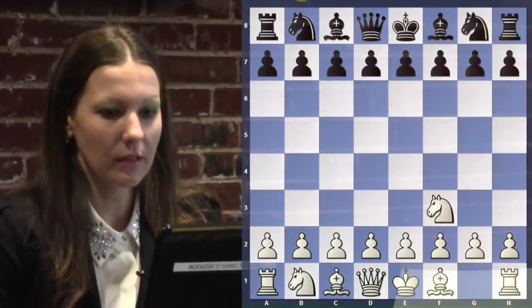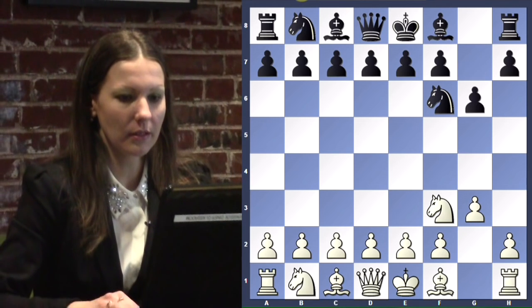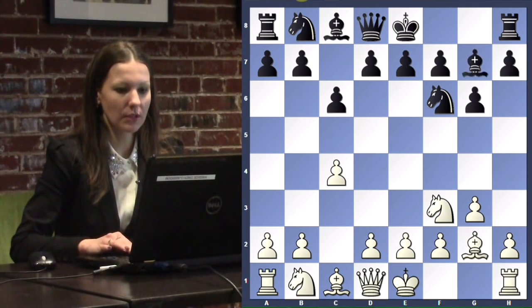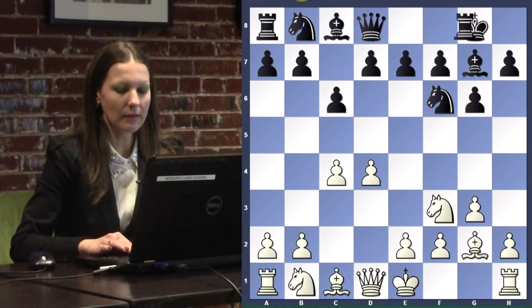Okay, as you know, Botvinnik and Smyslov played three matches in 1954, 1957 and 1958. I want to show you a game from 1957. It was game 17. Botvinnik played for white, Smyslov played for black. So: knight f3, knight f6, g3, g6, c4, c6, bishop g2, bishop g7, d4, castle kingside, knight c3, d5.